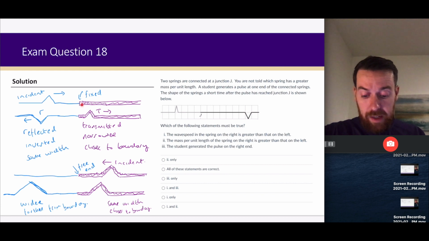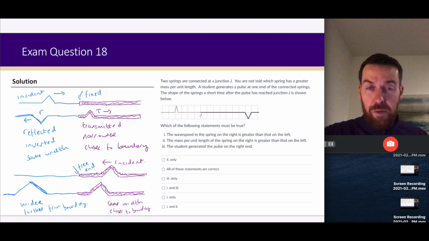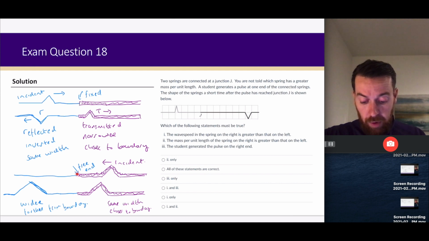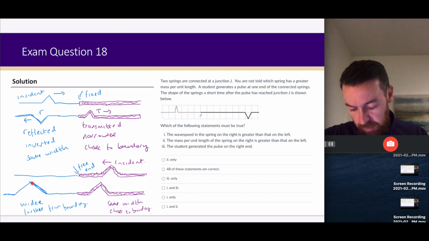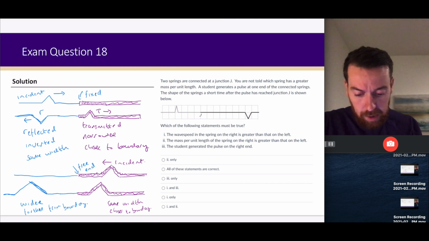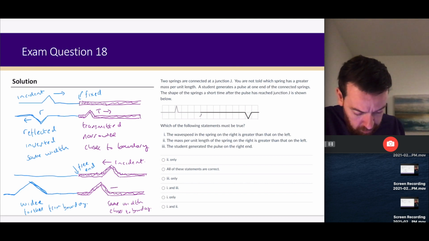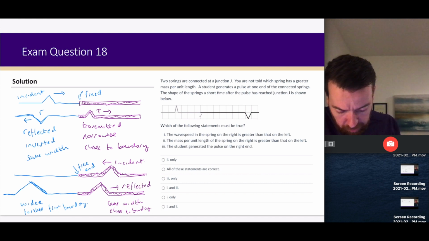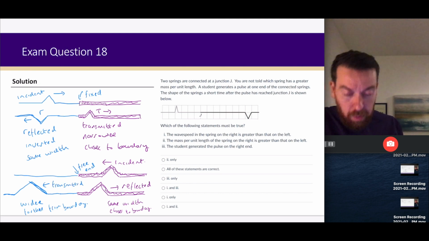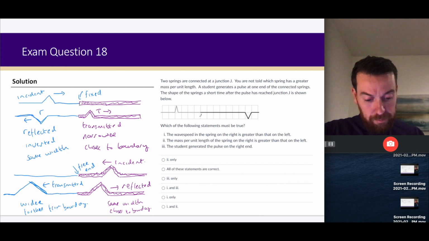When we have a fixed end reflection going from light to more dense, the reflected and transmitted are on opposite sides of the spring, or the string of the material. For the free end reflection, the reflected and the transmitted are on, sorry, this is the transmitted here, this is the reflected. Let's add those details now that I'm talking. This is the reflected, this is the transmitted. They're on the same side when the boundary acts as a free end.